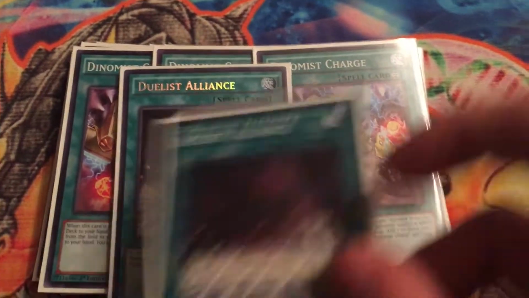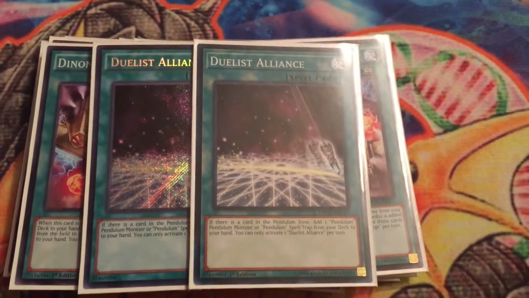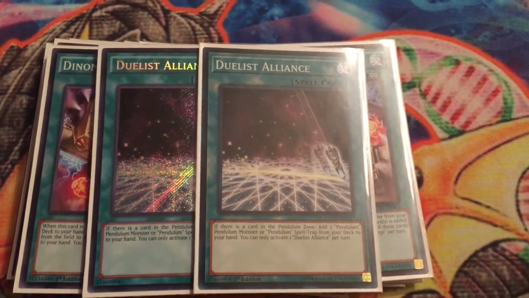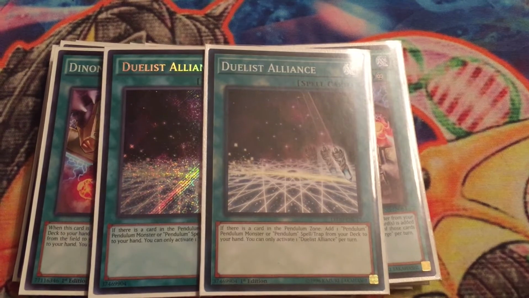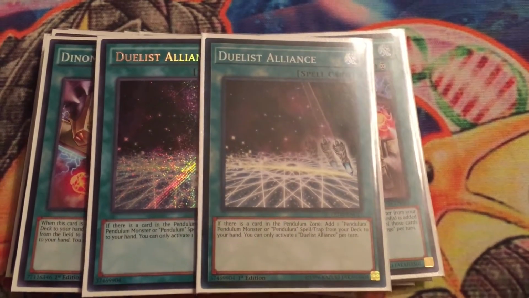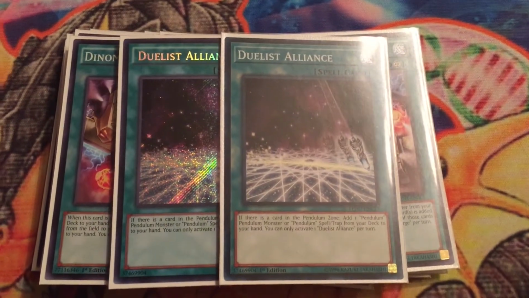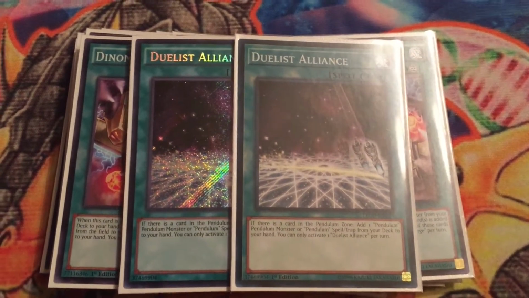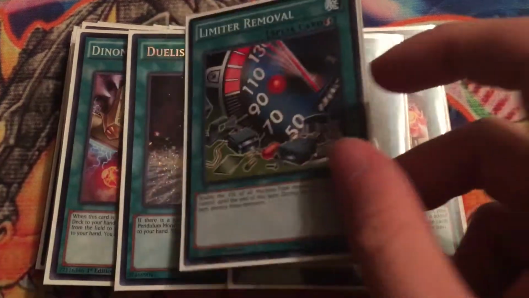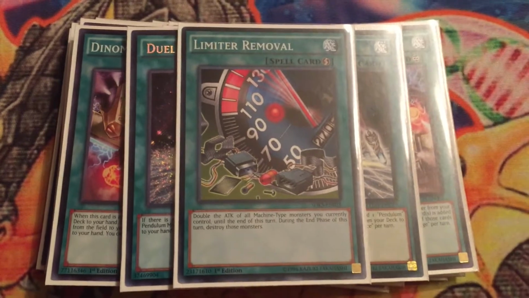Next, 2 Duelist Alliance. You have a fair amount of cards. There's some other cards later in this deck that have the word Pendulum in the name, which is nice, so to help switch them out, but it's just another good way of searching out the key cards you need in this deck to help yourself go off, pretty much. And 1 Limiter Removal because it's a machine deck, and extra damage is always nice.